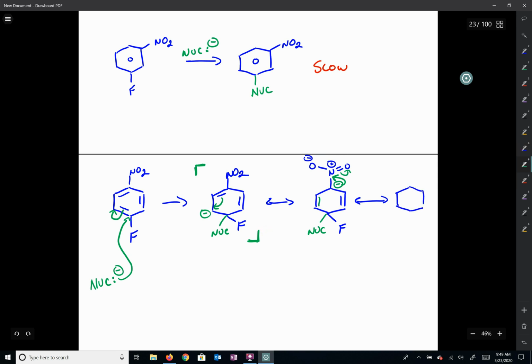And that will leave us, let's see, with a negative here, a negative here, and we still have a positive here. We've got that, and we've got that. I think I got everything in there. I didn't leave anything out. All right, so we can now draw an additional resonance structure because we've got that nitro group on there. We can share that negative charge into that ancillary group coming off of the ring. We can push that negative charge onto an oxygen with a negative. That's pretty darn good.